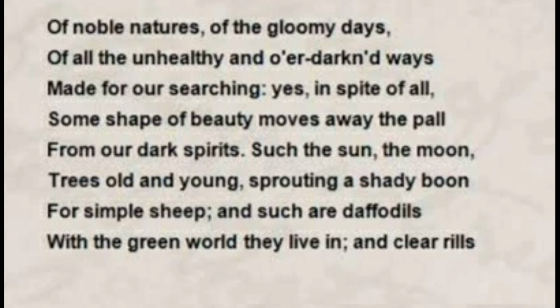Now let us see the literary devices from this stanza. The first is alliteration, where we have "sprouting shady," "simple sheep," "cooling covert." Everywhere we see "sprouting shady," S is repeated, "simple sheep," again S, and then "cooling covert," C is repeated. So here we find alliteration. I just want to make a point that alliteration is when consonant sounds are repeated. Then we have imagery: trees giving shade, the growing process of daffodils, clean rivers and streams, it is all picturized, an image is created. That is why imagery is also there.